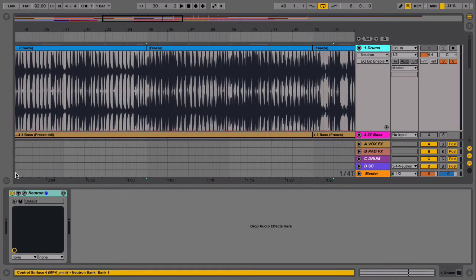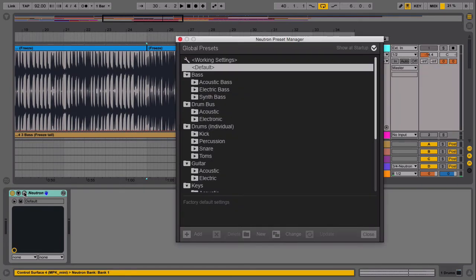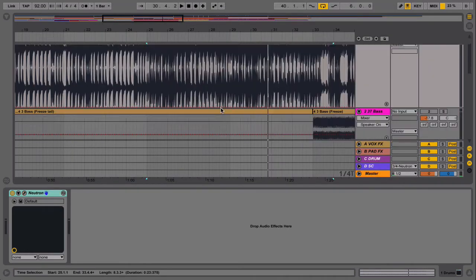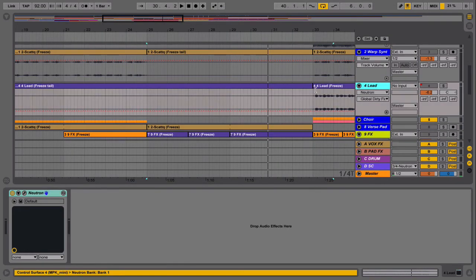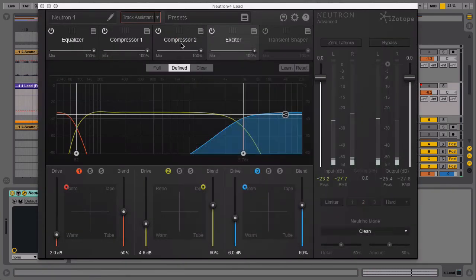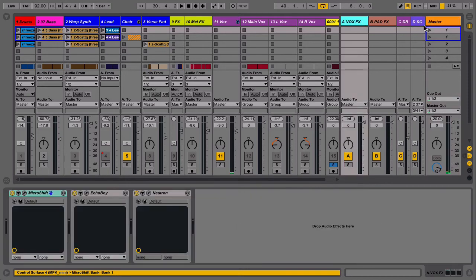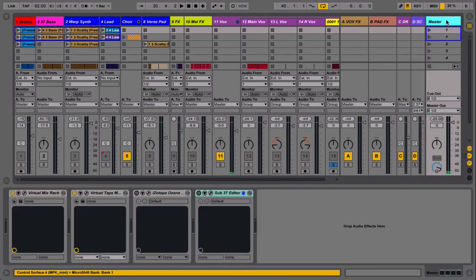So we've got all the tracks. As you can see, this one was able to figure out drums, but some of the other ones were a little bit more confusing for Neutron to give a title to. A lot of them just ended up being clean. I have some on the returns, but we're not going to do those. We'll just go straight to the master and then call it a day.